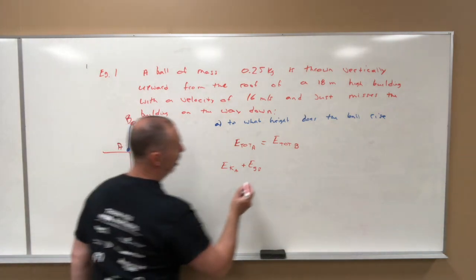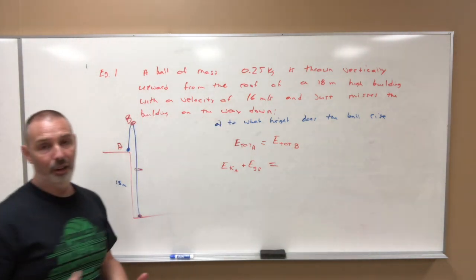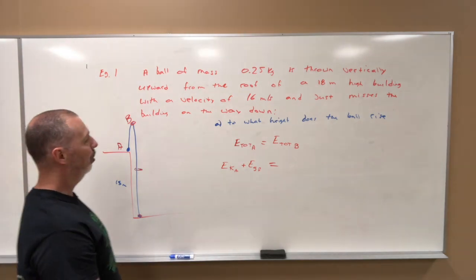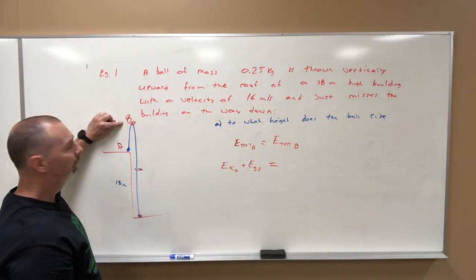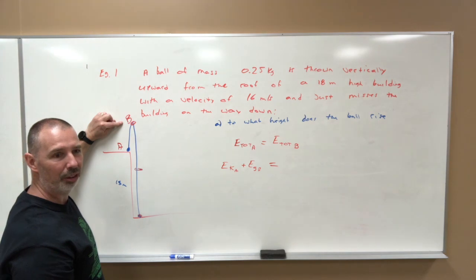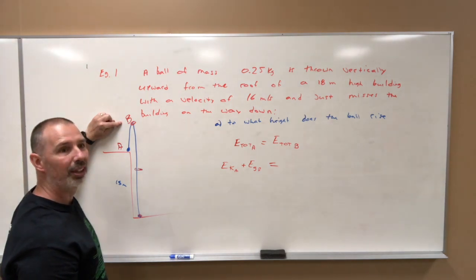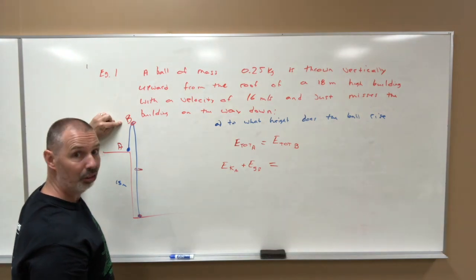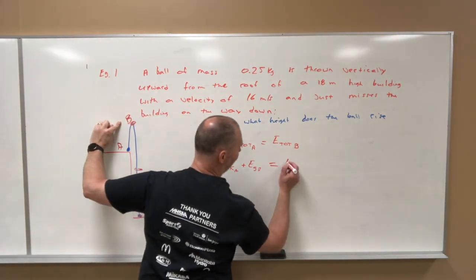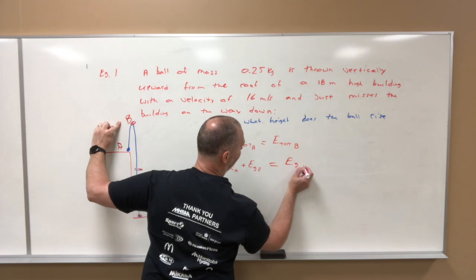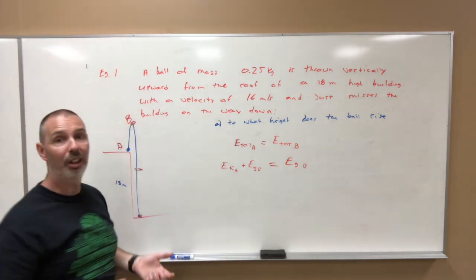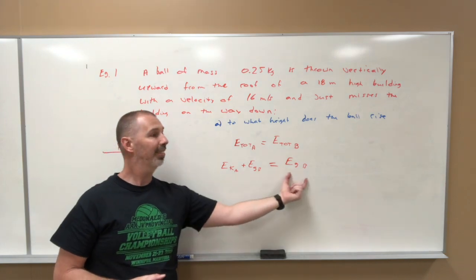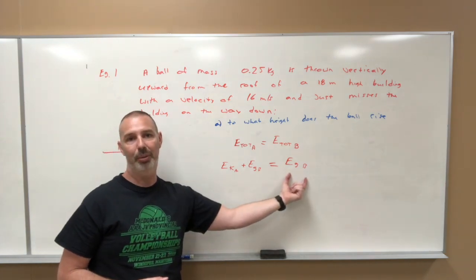At point B, now it has to equal, right? Because energy can't be created or destroyed, so all of the energy has to be transferred. Well, at B, it comes to a stop when it gets to its highest point. If it comes to a stop at its highest point, it doesn't have any kinetic energy at that point because it just stopped. But it's off the ground, which means it has gravitational energy. And so our formula becomes this: the kinetic energy plus the gravitational energy at A has to equal the gravitational energy at B.